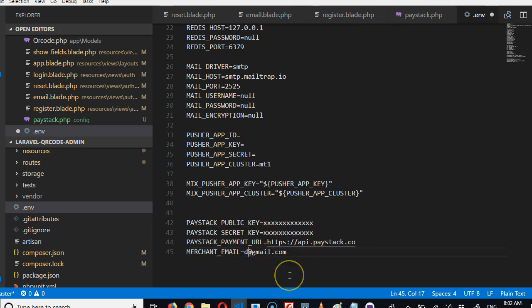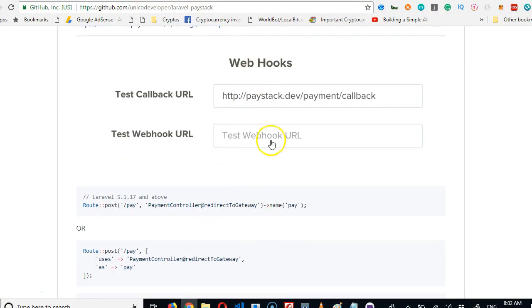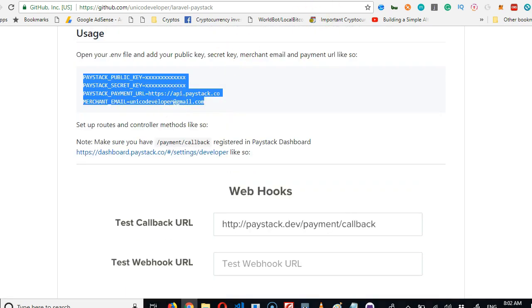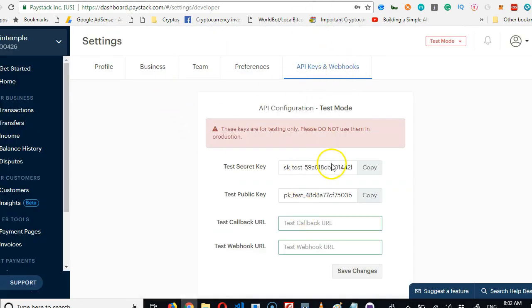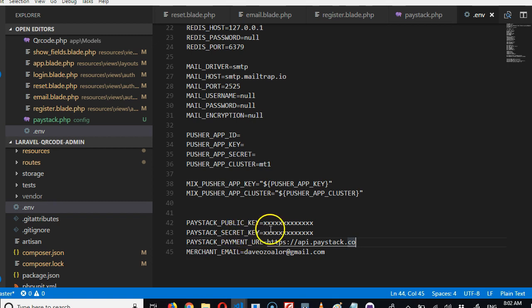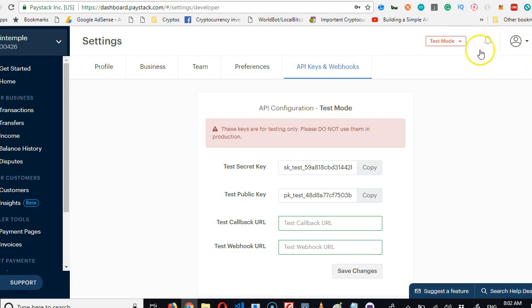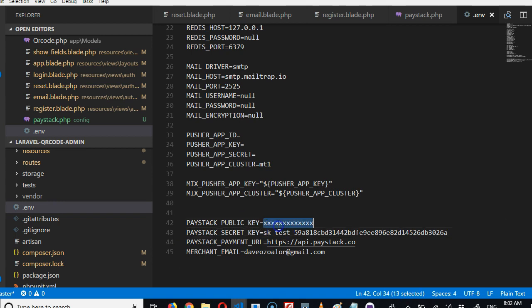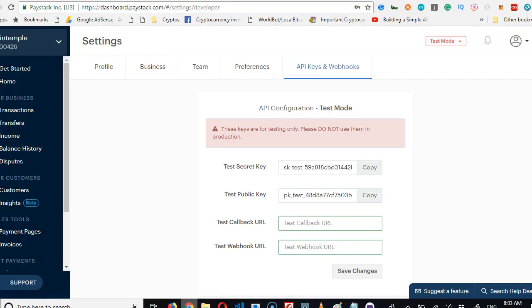Now, this is supposed to be the email you used to sign up to Paystack. You can leave this URL. Then we have to work with the keys as described here. If we go to Paystack, remember we clicked here, then we have to copy the test secret key. Now, when your account becomes validated and approved by Paystack, you can have access to live. If you click on live, you'll see the live secret key. So I'm going to copy the test public key, and there we go. And we're good. Like this, we're connected to Paystack, and we can start working straight up with Paystack.